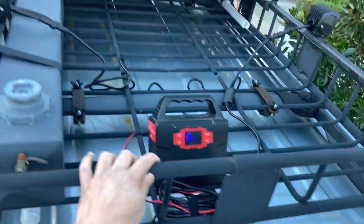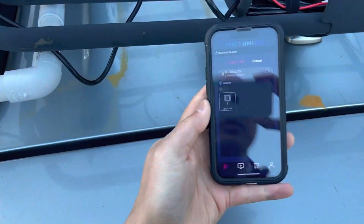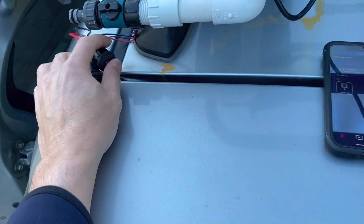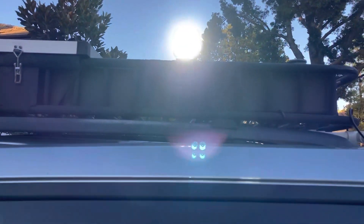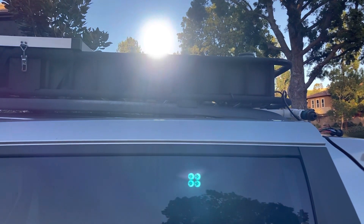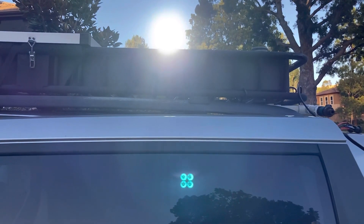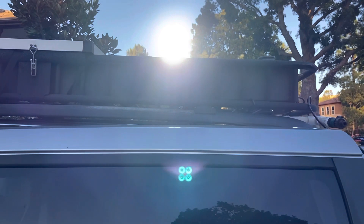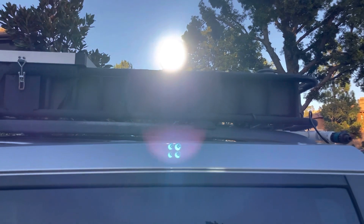So I just hooked up this battery. There's the one light and there's the other light. I hooked up the app too, and you can turn it on from these switches. You can see both those lights are on. That's perfect, and we're going to come back at nighttime to see how bright everything is. But I'm having a hard time with the app — I might be doing something wrong or maybe the Bluetooth connection's off. I can turn it on and off with the switch, but we'll come back at night to check out the lights.